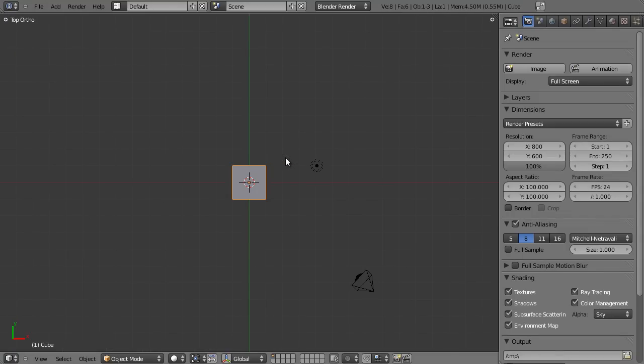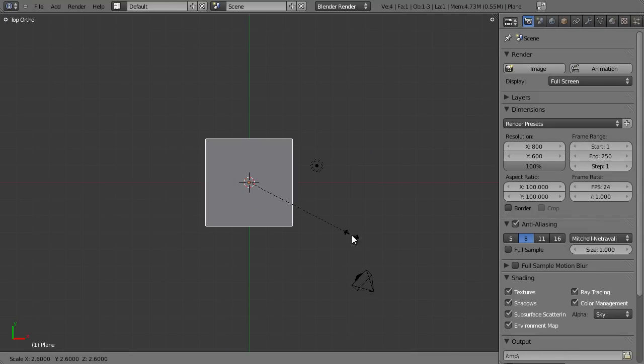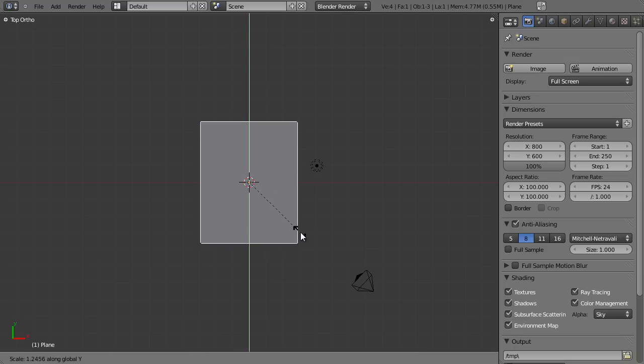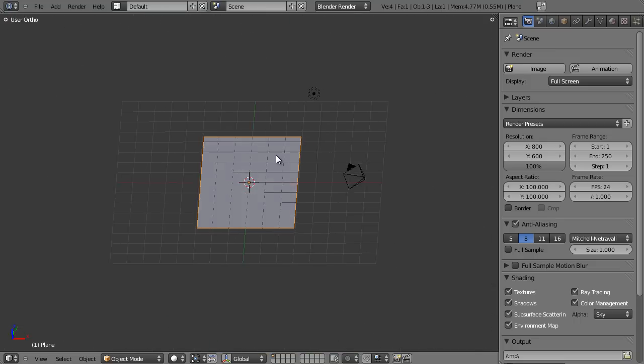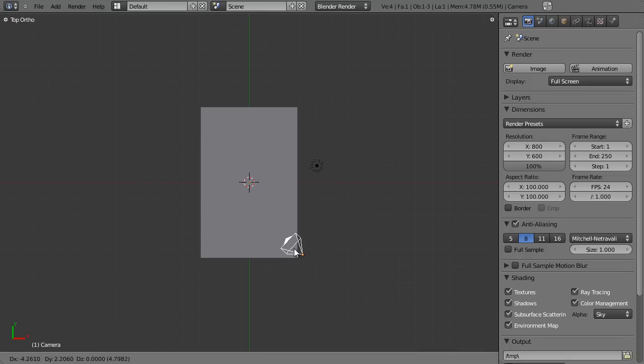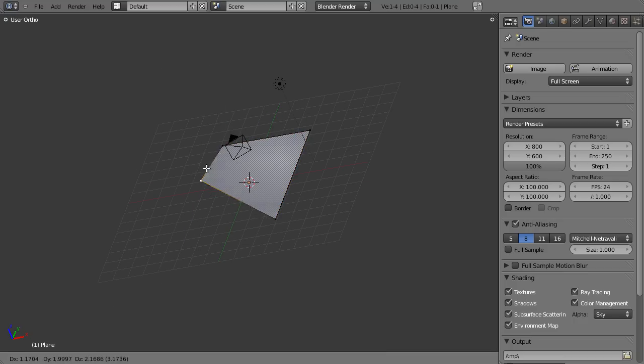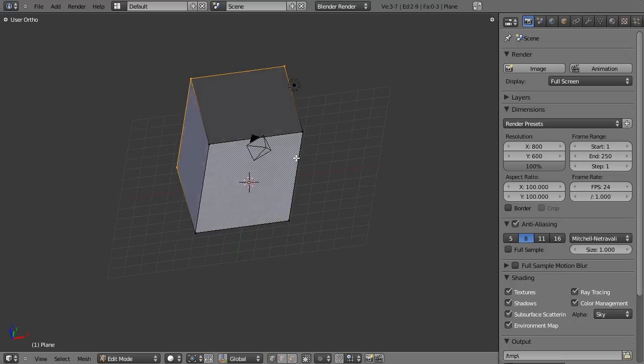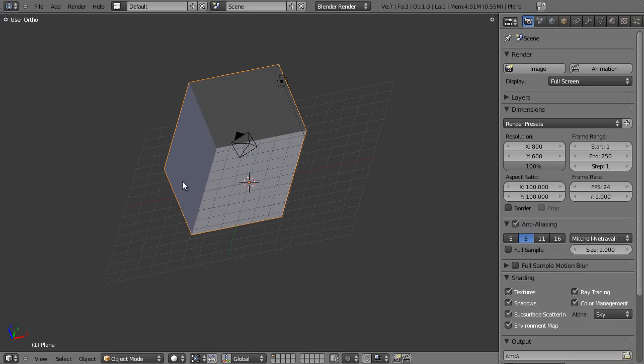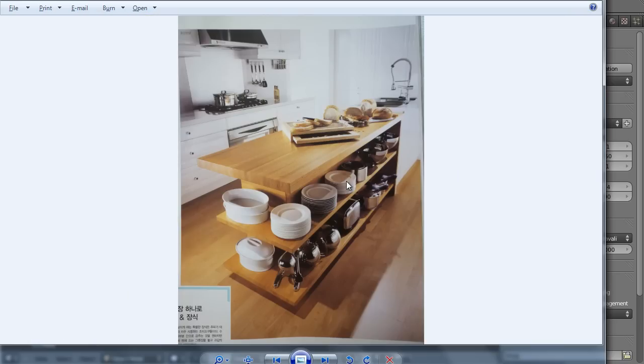I'm going to open up a new scene, add a plane. That's a good start. Now, I happen to know the dimensions of the room because I've already modeled it in the past, but you do need to spend a little bit of time getting the dimensions of the room right so that it matches a photo, if that's what you're replicating. Now that's the main floor there. I'm just going to quickly make the back wall and the side wall there. So if you have a look at the photo, there's the floor and there's the two walls.